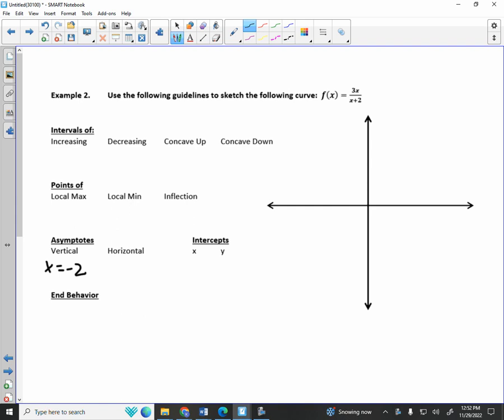Let's talk about that, okay? Let's talk about the horizontal asymptote. The vertical asymptote is x equals -2. The reason why is where is it undefined? At x equals -2 is where it's undefined. That is an x value, thus it is vertical. Get that? Now, let's talk about the horizontal piece here that you're looking at.